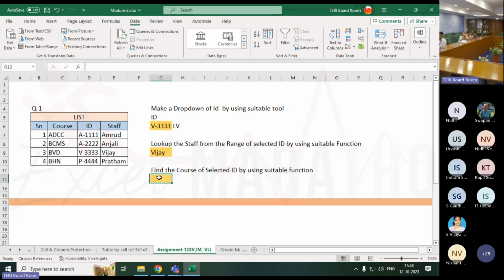So instead of VLOOKUP, we can use another function. This is also a nested function. As our one sir asked, what is the use of nested function when I am using concatenate, row and string.